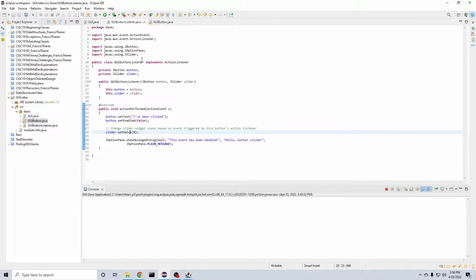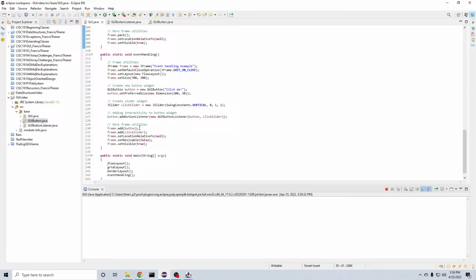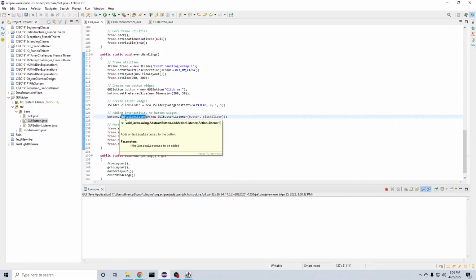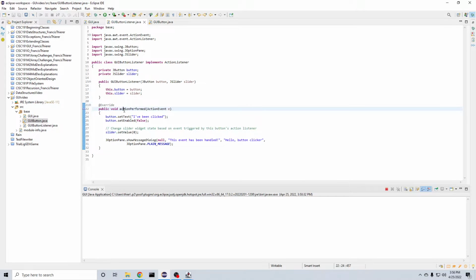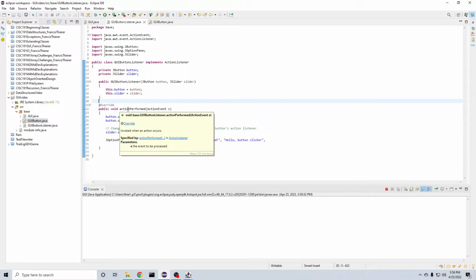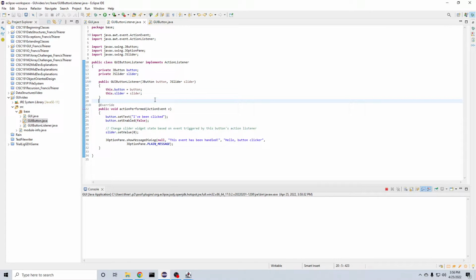And we also had to create a GUIButtonListener because we have to create an action listener to add to this button, which is done right here. So we have the instance of button, and we add the action listener using this method. And of course, we create a new instance of GUIButton, which passes in our parameters. And so that is what actually ties the action listener to the JButton. And before I click it, we've coded it. So whenever you implement ActionListener, you of course have to specify this actionPerformed method, which tells the program what to do when you interact with that component.